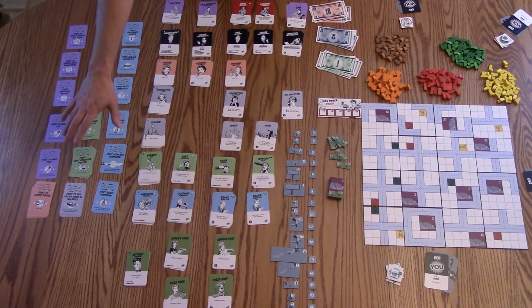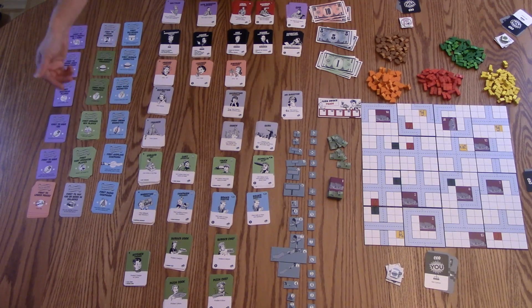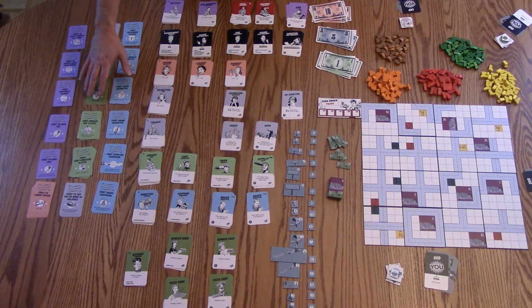So the first thing we have over on this side here are all the milestones. These are generally first person to. So it could be the first person to hire 3 people in one turn, or the first burger produced, or the first pizza marketed. Whenever someone does that on their turn, they're going to be taking one of the cards. Once that turn is over that someone has claimed one of these cards, the rest of the cards go back in the box.